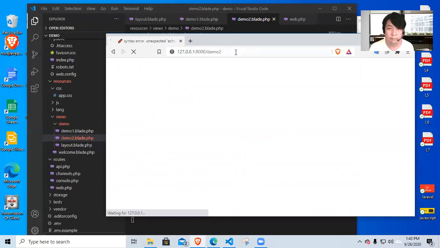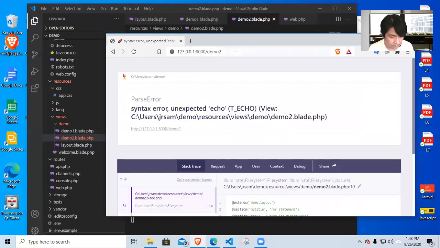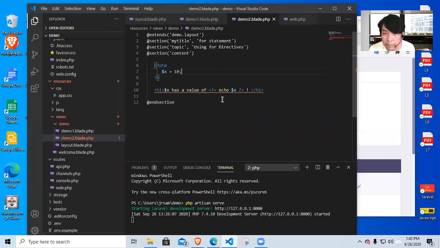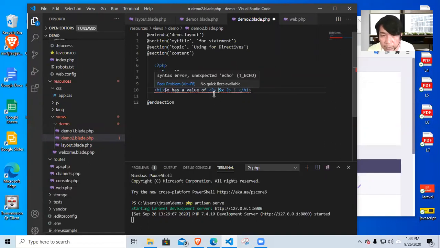Oh, okay, we have an error. You're going to save it, and we should remove, okay, sorry, we should remove the keyword echo, because the reason we use this is to shortcut our method of displaying the value of x.